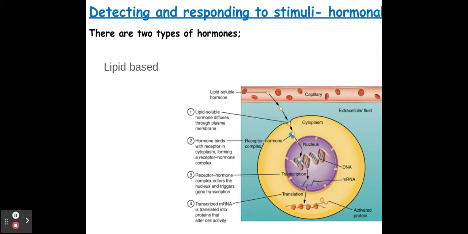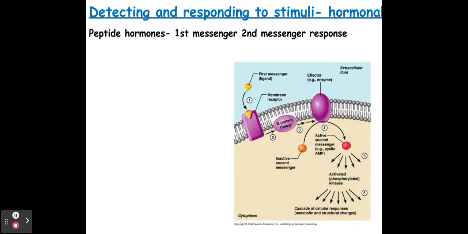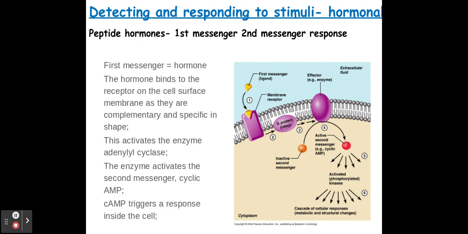The other type of hormone is a peptide hormone. A peptide or protein-based hormone cannot diffuse straight through the phospholipid bilayer. It's too large to diffuse through the phospholipid bilayer. So what these hormones do is they use something called a first messenger and second messenger response, whereby here my first messenger, which is also known as my hormone, for example adrenaline, will bind to a receptor because they are complementary and specific in shape. Once my hormone is bound to my receptor, it will then activate the enzyme adenyl cyclase.